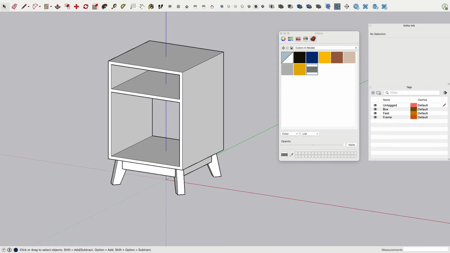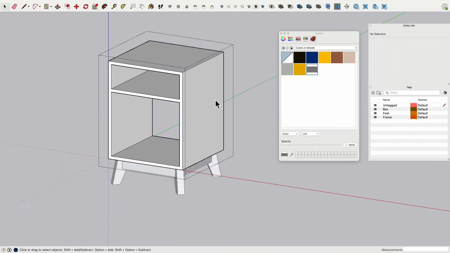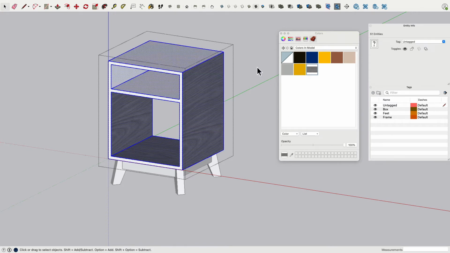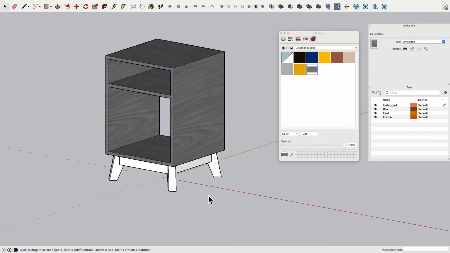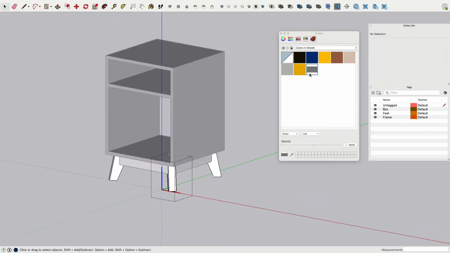Well, we go to the select command, then select our object, double click. See, now we are actually editing the geometry, not the group. And then we can just drag this onto individual faces, or double click everything so it's selected and then drag it onto it. Very nice. Okay. Now click outside. Let's go to this component here. Double click and double click or triple click, and then we just add it.